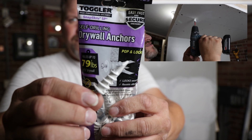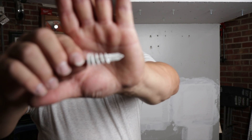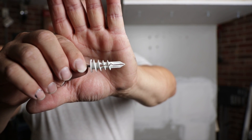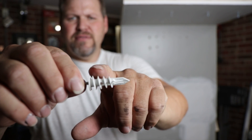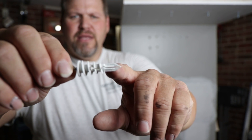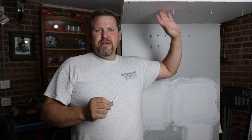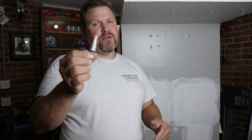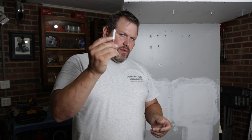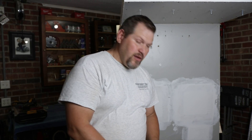We got the Toggler brand here. This is a pretty sweet anchor — part number 5125. A couple things I really like about this anchor: I like how sharp the knives are. The knives are the cutting portion that screws into the sheetrock, and then as the screw is driven in it splits and wises out. When you're running it into the sheetrock it does not bulge, and you don't need to drill — you're just running it in there with a screw. That's definitely a bonus.